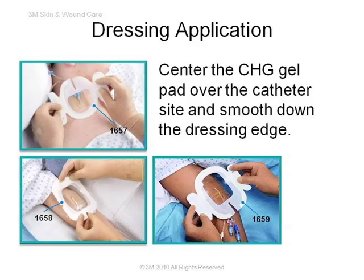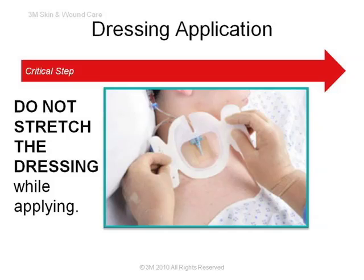Center the CHG gel pad over the catheter site and smooth down the dressing edge. Do not stretch the dressing while applying. When a transparent film dressing is stretched onto the skin, the dressing has a tendency to move back into its normal shape. If the film adheres to the skin and pulls the epidermis with it, the epidermis may be pulled from the dermal-epidermal junction or separated from the dermis, resulting in blisters.